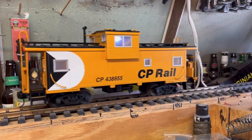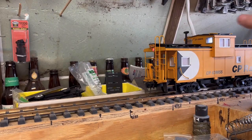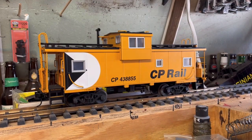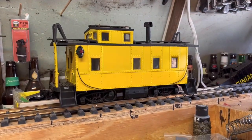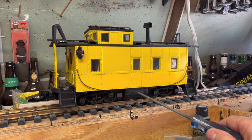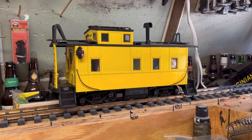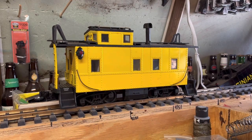Stock switches give you plenty of decent light to roll these things at night and know where the end of your train is — I think that's the most important thing. As far as other cabooses are concerned, the Aristocraft cabooses pretty much do the same thing. The only difference is I put the nine volt battery behind the toolbox underneath the car. There are screws on either end similar to the USA Trains caboose where the lid pops off. To put in LEDs, you just need to figure out the polarity and find where the lights are connected and replace them.